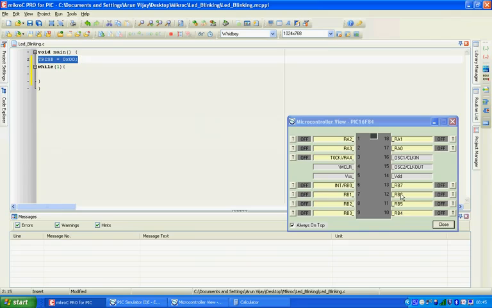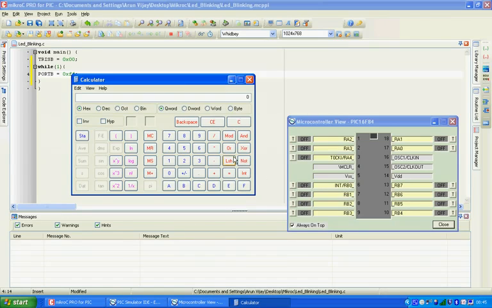So let me make the LEDs in port B go high. PORTB is equal to 0xFF. Here's the interesting part: what's FF? Let me do that again, FF, converted into binary. This will make all of port B's LEDs glow. Remember, from here, RB7 is the most significant bit, the upper bit. RB6, RB5, RB4, all LEDs will glow.